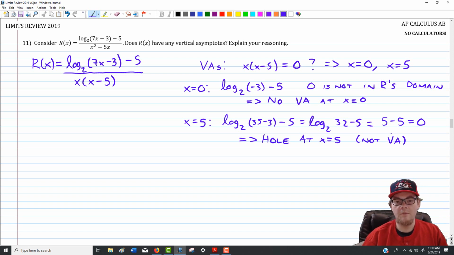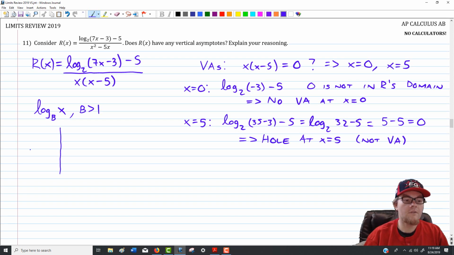So now if you were me, or me when I was doing this the first time, you'd be very tempted to just say, okay, well, there's no vertical asymptote then. But there's one thing left here that you could easily forget. So remember what the graph of log base b of x looks like, assuming, of course, b is greater than 1. So picturing that graph for a second, you hopefully recall that what it starts with is a vertical asymptote at x equals 0. After that, it's basically the exponential form, but obviously it's an inverse, so it's been shifted.